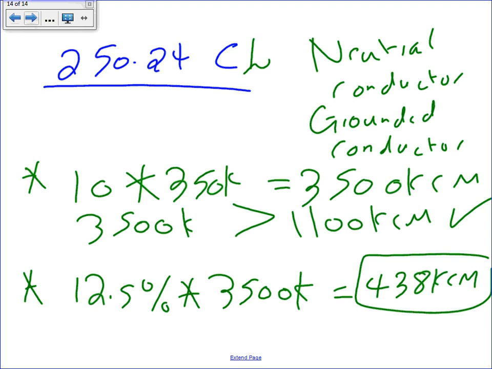Parallel conductors in 2 or more raceways. If the ungrounded conductors are installed in 2 or more raceways, the grounded conductors shall also be installed in parallel. The size of the grounded conductors shall be based on the total circular mil area of the parallel ungrounded conductors in the raceway as indicated in 241 C1. So it refers you back to C1.